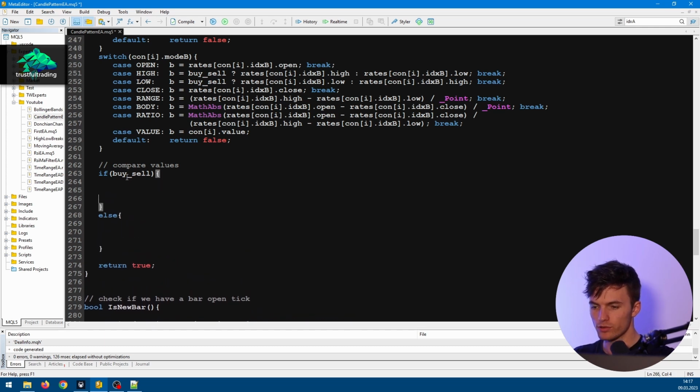Okay, so if we want to check for a buy trade, we can write another if statement here to check our comparison value of the current condition. So .comp, and if this is equal to greater and our A value is greater than our B value, we want to return true.